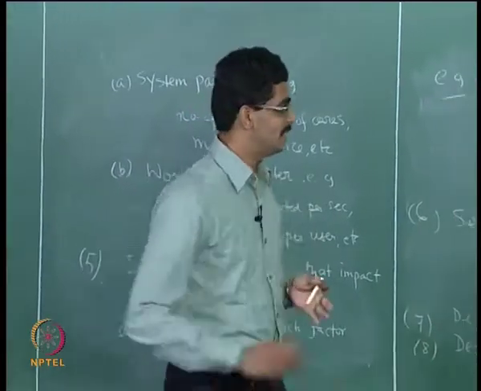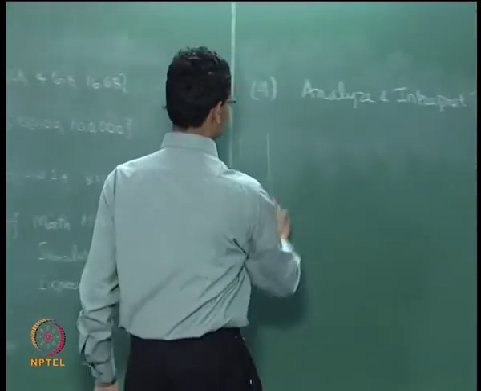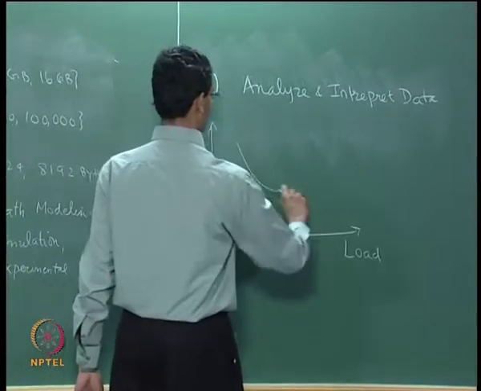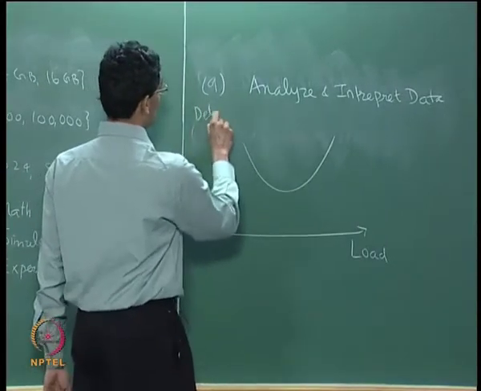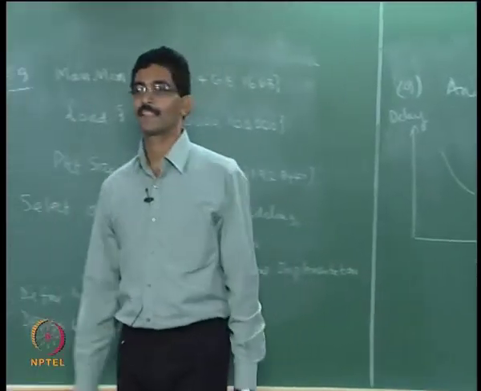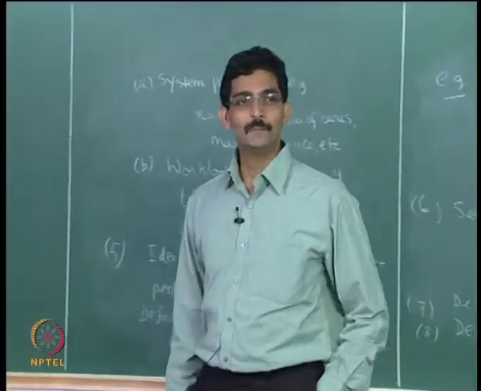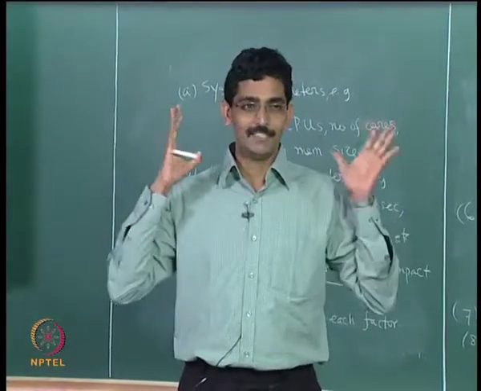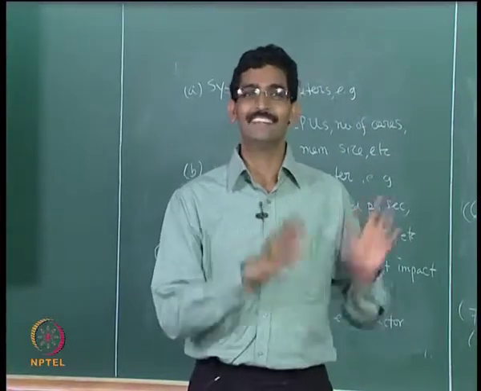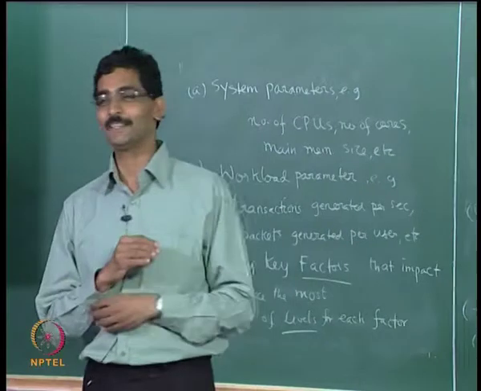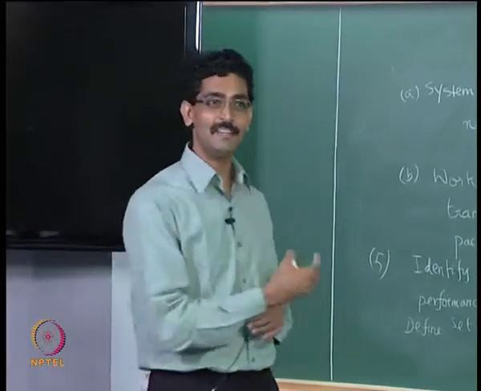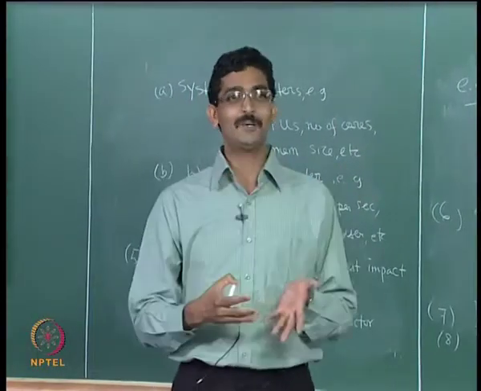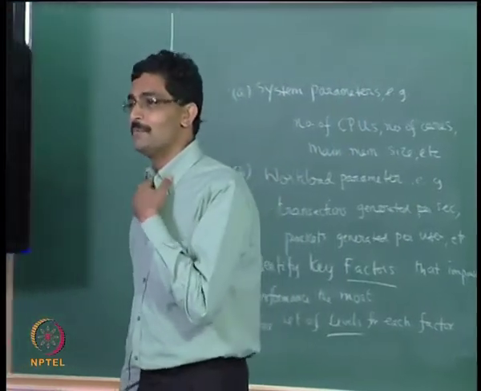And many times you will find graphs that look like this, right. Load or whatever it is, it will go like this. This is some, say, delay. Increasing load decreases the delay, and then it increases again, and then people are quite comfortable. Look, this is what I measured, whatever this is, Oracle, this won't tell lies, just take it and go, right, understand that this is indeed the case. So if you are working for a company and the company says, tell me how the system behaves as we increase the number of users online, you will say, okay, increase the number of users, delay will go down, okay, because your client will not be very happy with that kind of solution, right.